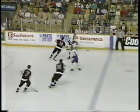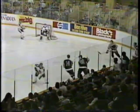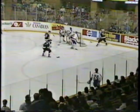Here's Samata coming down over the Kingston line, puts on the brakes. The pass goes outside the line. Circa will back it up, and the Raiders will try to get something going the other way. Here's Bodnerchuk breaking in all alone. Bodnerchuk, and he fired it just wide as he broke in on his off wing. Bodnerchuk with a good chance to put the Raiders back in front. Major goes back to the net, centers it in front. Bodnerchuk, his shot was blocked by the defense, and the Marlies will come back the other way with it. Bodnerchuk had a couple of really good chances.